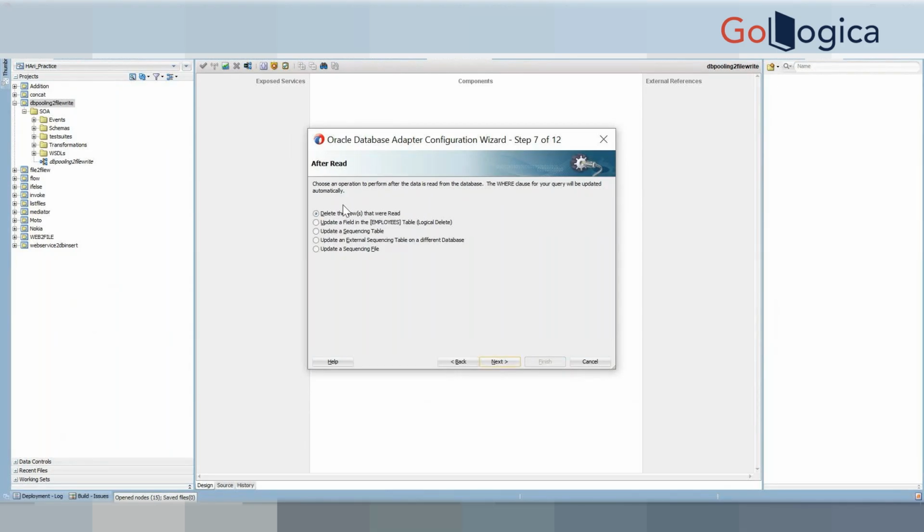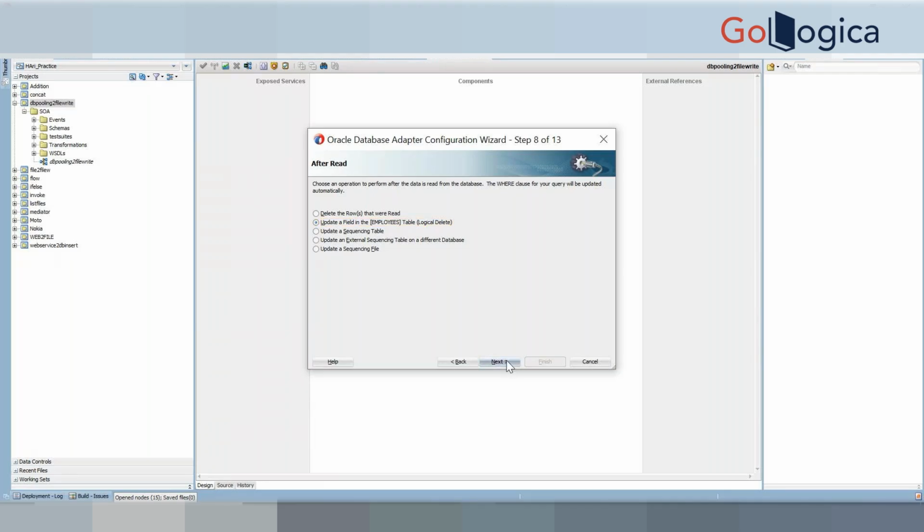Here we have multiple operations. Delete the record that we read. Once we read, we need to delete or logically delete. We cannot delete the records from the table every time, so we will update the status. Before read it was N, so after read we can change it to Y. That we call a logical delete.